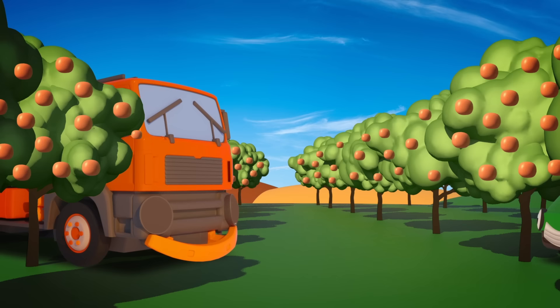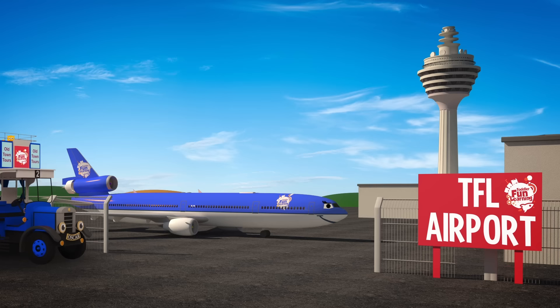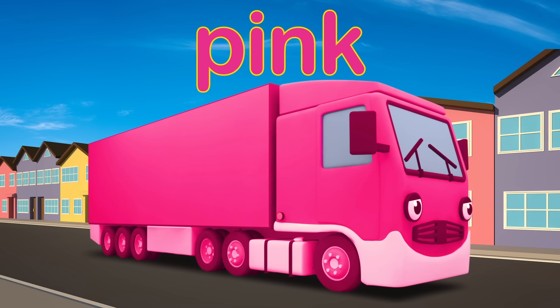Rebecca is easily seen - she's forgotten that she's orange, not green! But Amber the ambulance gave me a fright - I forgot that she was green, not white! Oscar the old bus looks almost brand new, with his paintwork shiny and blue! That's a very bright house, don't you think? Oh, it's Larry the lorry! Huge and pink!